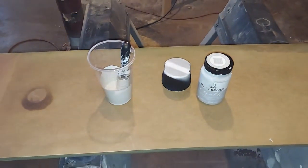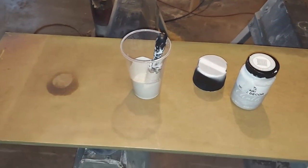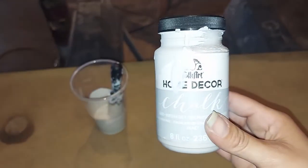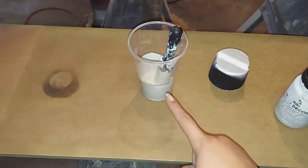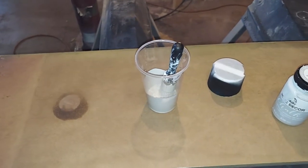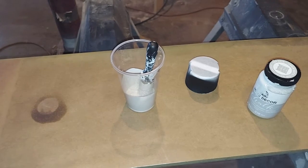The sandpaper didn't do too much, so I just kind of gave up on that. So I've just taken some of this FolkArt chalk paint in Parisian Gray. The bottle has seen better days. I just watered it down a little bit so it's easier to work with, especially with this chalk paint brush. I don't exactly love it, and sometimes it struggles with a thicker formula.